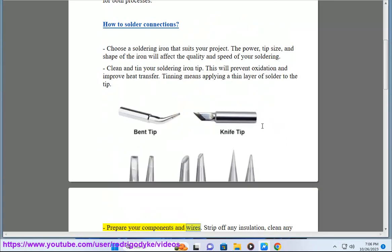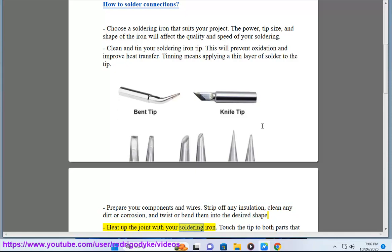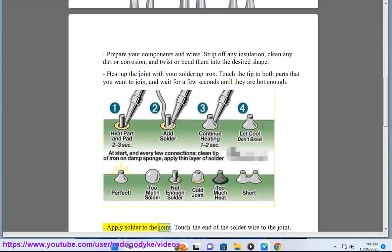Prepare your components and wires. Strip off any insulation, clean any dirt or corrosion, and twist or bend them into the desired shape. Heat up the joint with your soldering iron. Touch the tip to both parts that you want to join, and wait for a few seconds until they are hot enough. Apply solder to the joint.